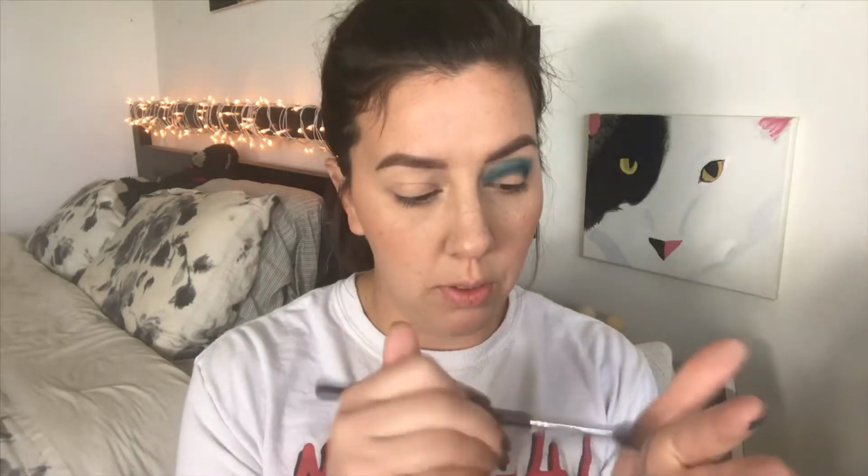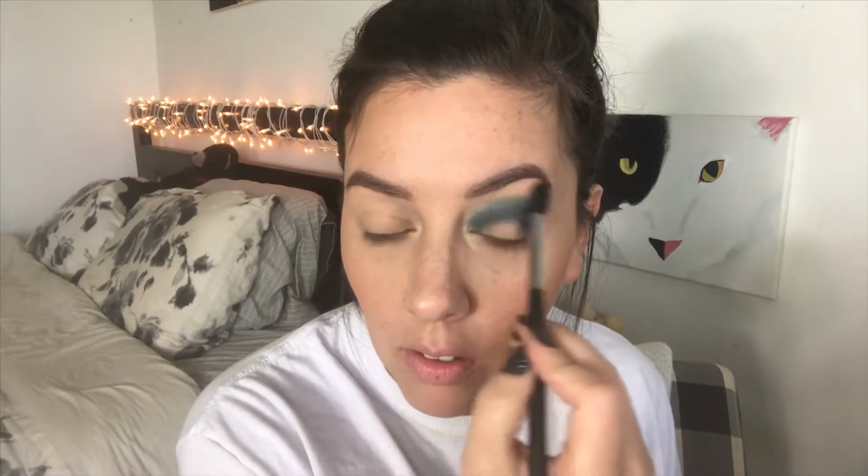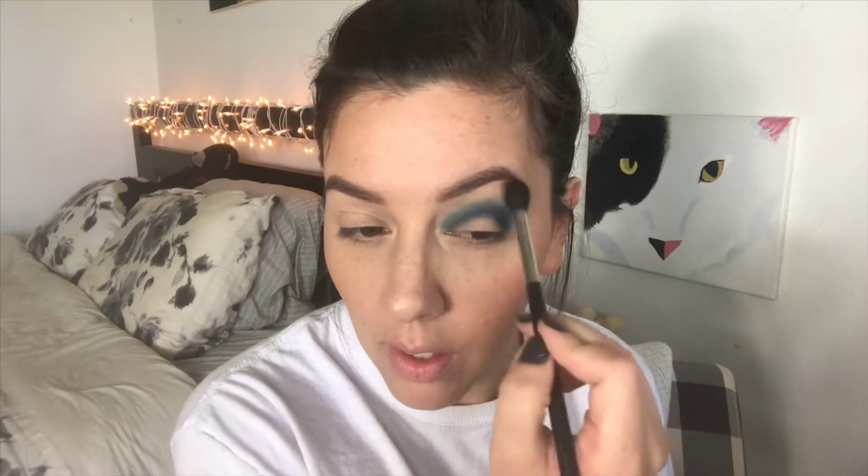Cool. So now let's take a brush that has nothing on it, hopefully, with luck, nothing on it. Can't say for sure because all my brushes have something on it, and I'm gonna hit just above that with no product on my brush just to kind of soften it even a little bit more. Just like that. Now, I'm gonna do the sweet, sweet task of making the other eye match. So just give me a second. Maybe I'll leave the footage in and just speed it up for you, because why not?